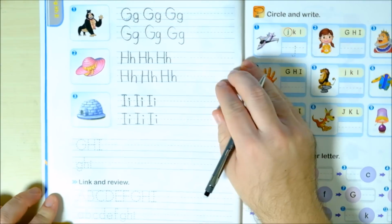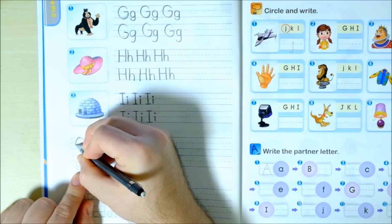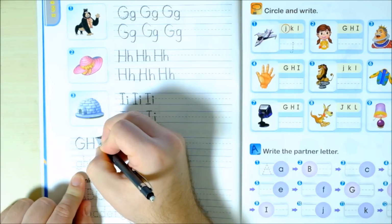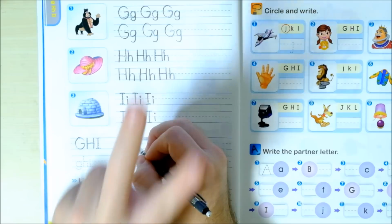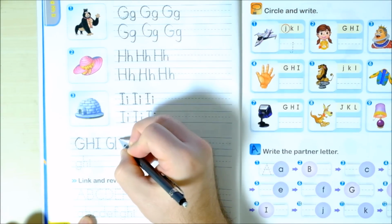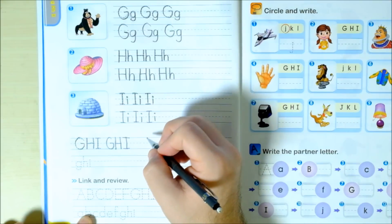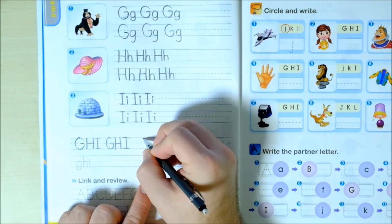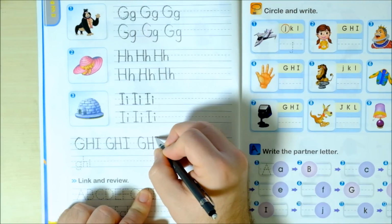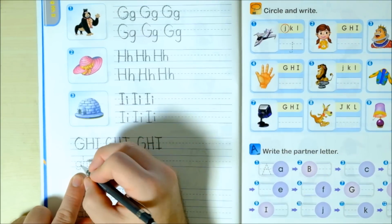Great job. Now let's practice our letters together. G, H, I. Let's do this two more times. G, H, I. That's one. One more time. G, H, I. All right. Now let's do the baby letters.